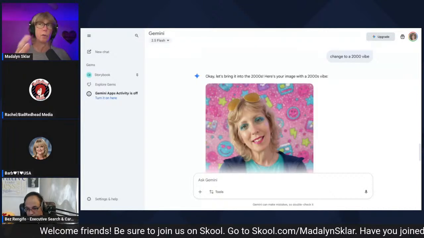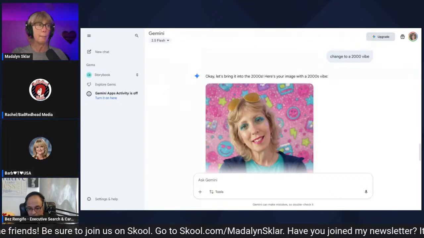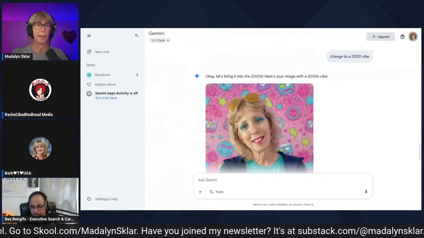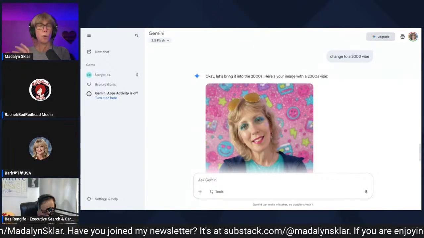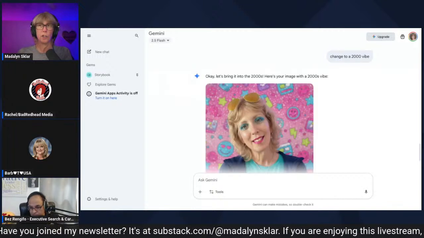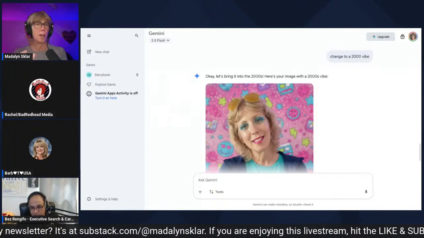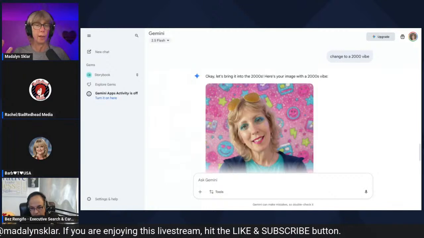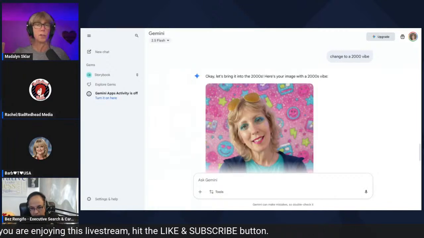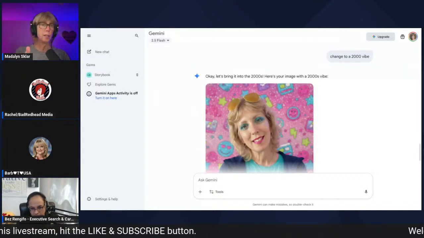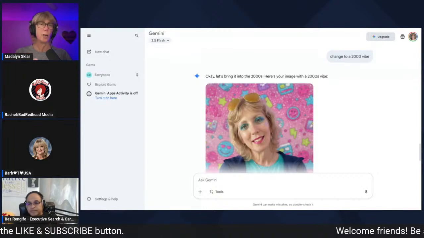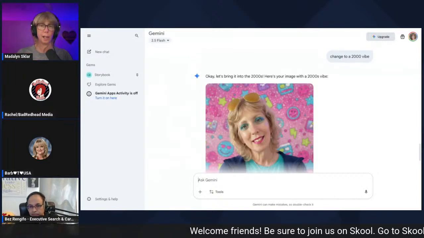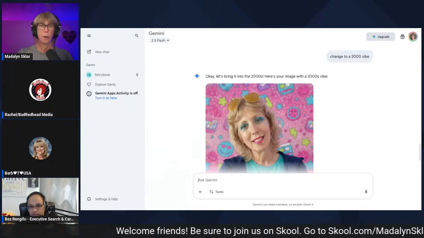You know how when Laura came out, whatever that version of Laura that came out earlier this year, there was a whole strategy Destin from MAGAI was teaching the community, like you had to upload a whole bunch of your headshots, so it had all this stuff to work with. And it sounds like with this, you just give it one headshot, and it can do so much more than having to give it a lot of examples of you.